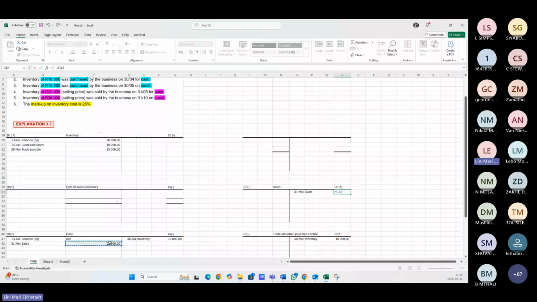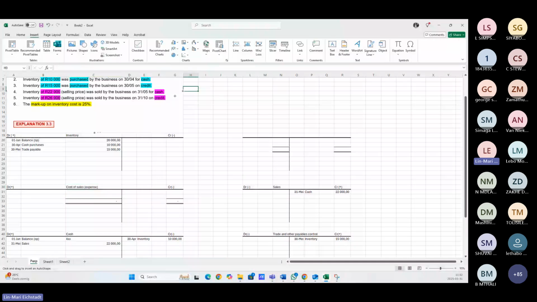Okay. And then we have another portion of that, right? Because we said as and when sales occur, we are also going to account for that in our cost of sales account as we go along. And because we said that we have a 25% markup, we would say that for each sale that we are doing, we have to determine what our cost of sales part of that is. We know what our sales amount is, so we know how much came in, but we need to determine how much it actually cost us.